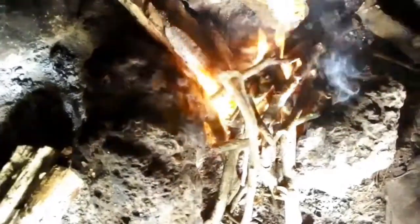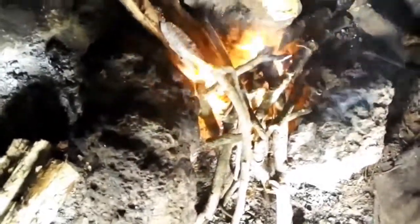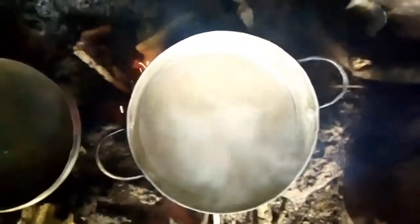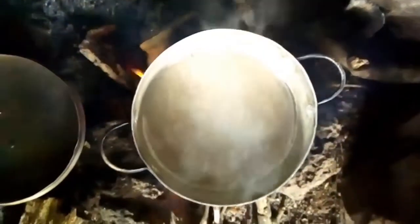This is my coconut milk in my pot. My fire is ready. It's already catching, so I have to place my pot on this fire. This is how it looks like few minutes after placing it on fire. So you have to keep on checking it. I cooked it for about 45 minutes. It all depends, making sure it doesn't get burnt. That's the oil there, so I have to sieve it, and then we'll now see what we've got.